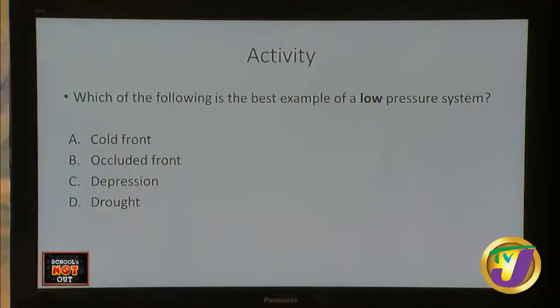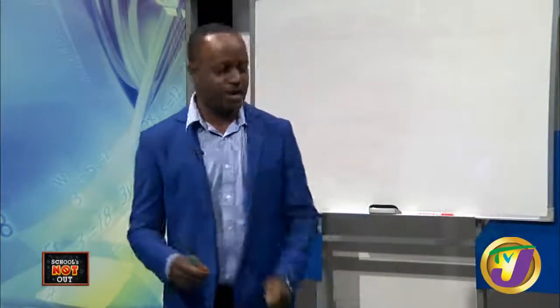If you said D, then you're incorrect. The correct answer is actually C, a depression. Now, we know that all low-pressure systems, hurricanes, tropical storms, they all start out with a depression. So the pressure has to be low to set the precedent for what is to come for a tropical storm going up to a hurricane. So the best example of a low-pressure system right there would be a depression, all right?